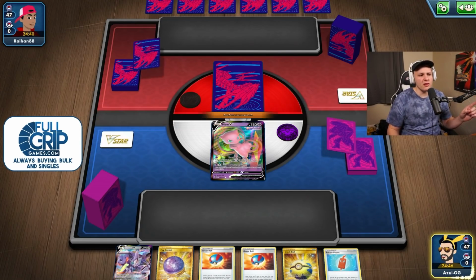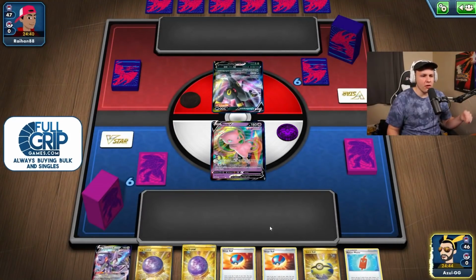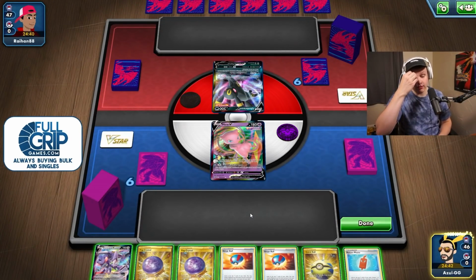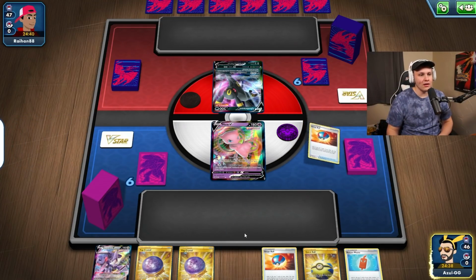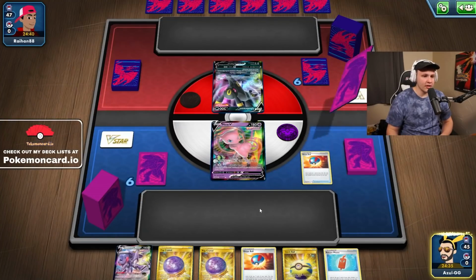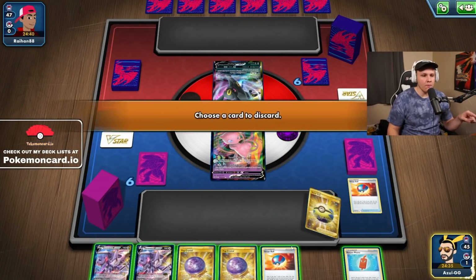The question will be, do I want to put the basic Psychic in play? Do I want to Fall Crystal for a basic Psychic? Now, oh my gosh. Ice. Whew. Oh my. All right, so with the Great Ball here. Another Genesect, perfect.